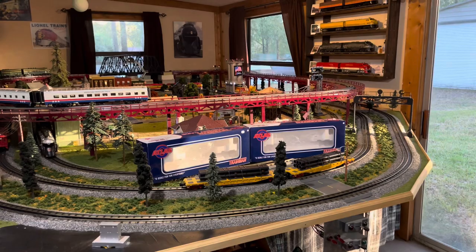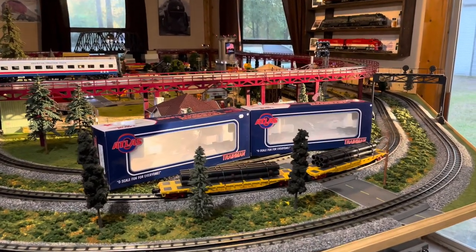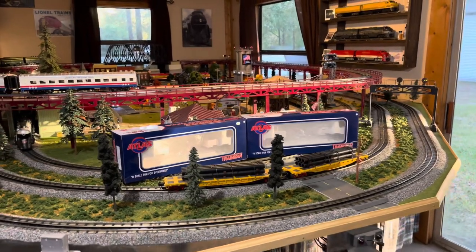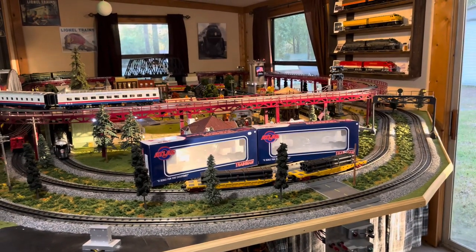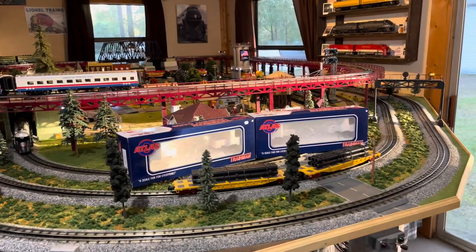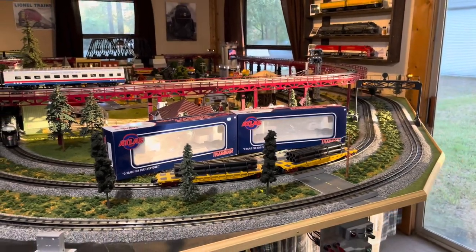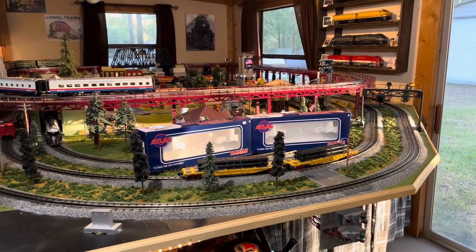goodies. I gotta tell you, I really wasn't planning on doing a video on these cars. I just wanted to pick some up and enjoy them for myself, just like everybody else. But I tell you what, I got these things home and got them out of the box. Damn, these things are awesome. These things are so cool. Way too cool not to share with you guys and do a quick video on them and check them out.